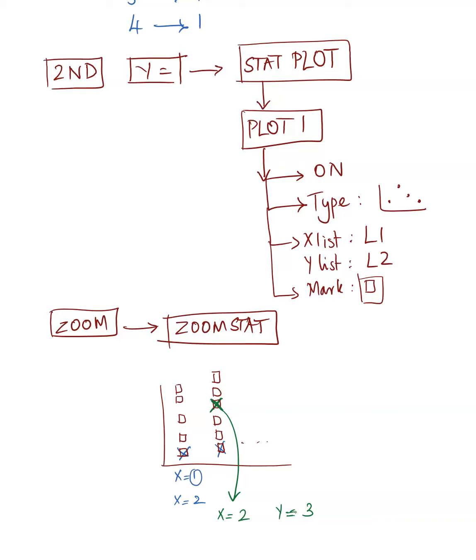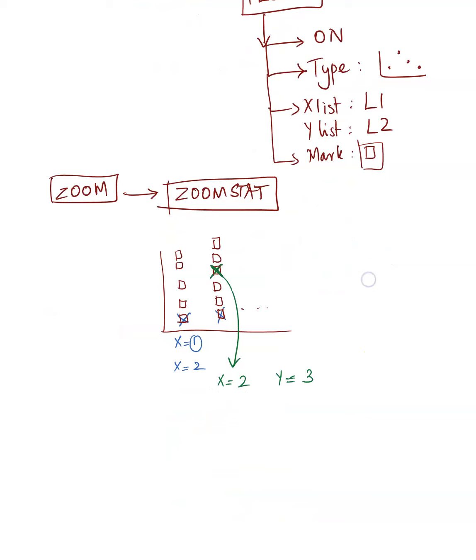And the box plot really helps you to see how your distribution is spread out. Is it skewed or not? Usually in your ZoomStat view, it's pretty tight, so sometimes you can't see the full spread. So we recommend that you adjust your window. Go to window, and if you look at your y values there, it's pretty tight in the sense that it's just giving what fits in the screen, in the frame.